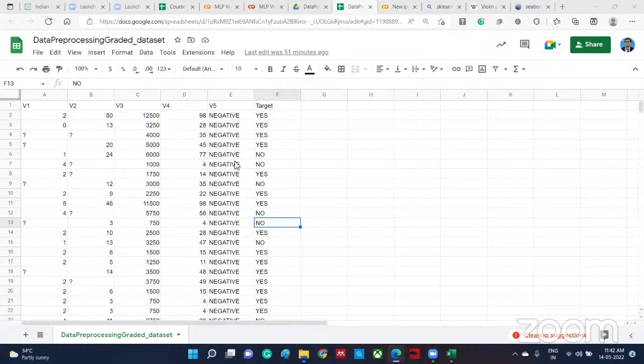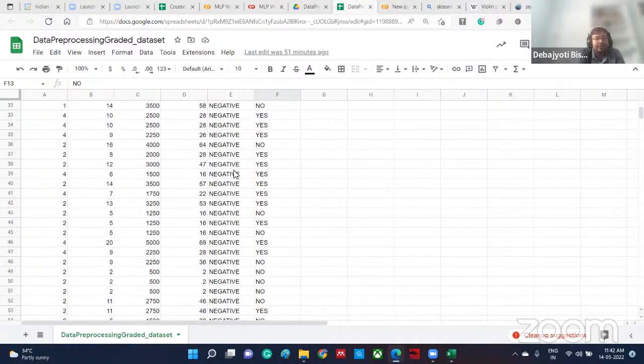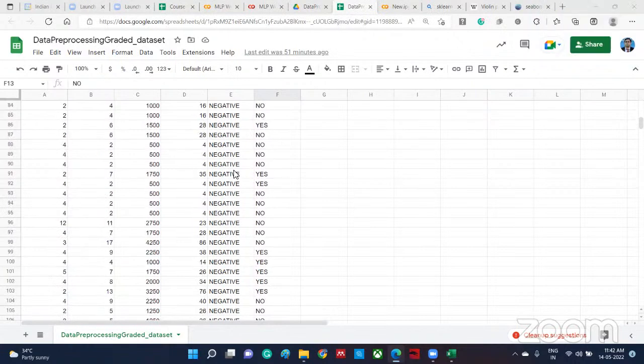Will it work, sir? I was trying to replace negative with 0 and positive with 1. But V5, where do you impute? There is no question mark or NaN value, right? Yes, sir. But just because it is categorical data, the mean format was not applying on the data frame.